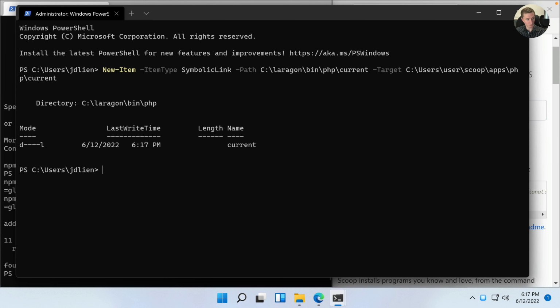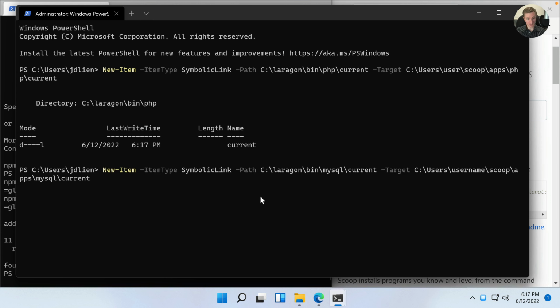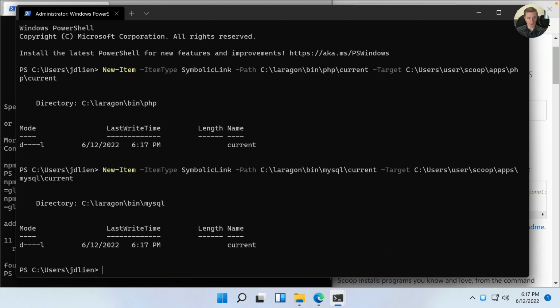And then we have one more command I'm going to copy and paste. And we're going to do this one, change user to our user's name, which is just user, because that was really creative. Now, of course, if you were using your own folder, you might have a special Windows variable for this, but that won't work great when you're running as administrator. So keep that in mind. I wish I could make this simpler by just using that variable. So we have the MySQL and PHP symlinked into Laragon.